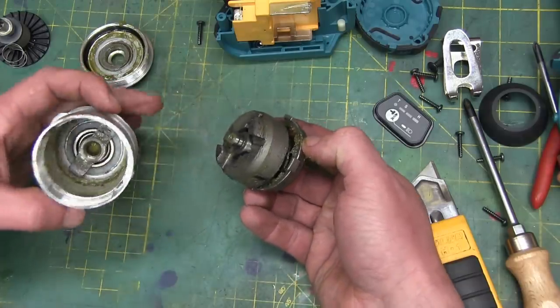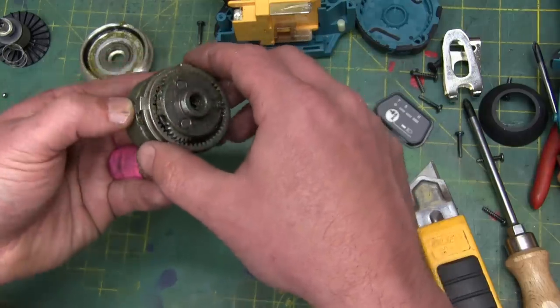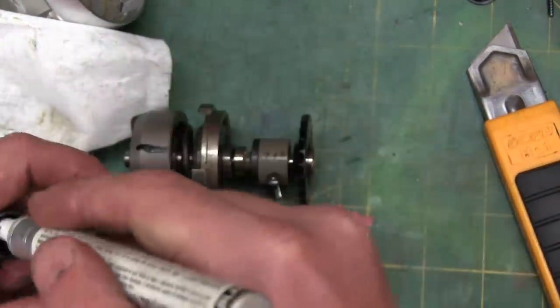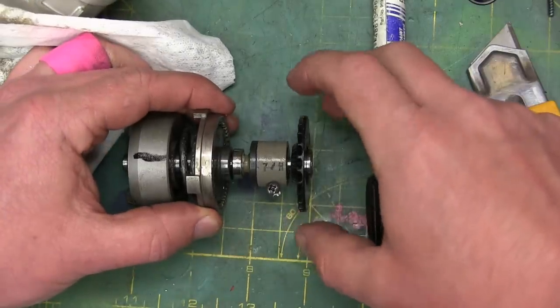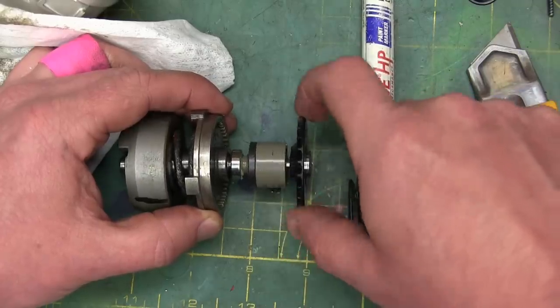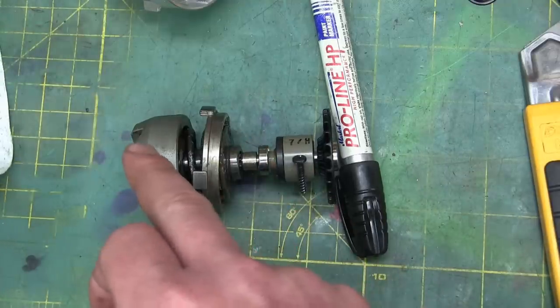And okay. There we have the hammering mechanism. That's a single stage planetary gear set. Let's spin in the hammer. We'll just check the ratio here. We hold the ring gear and turn the pinion. One, and then we count. I've got to take my socks off for this too. So this is weird. The ratio here is 9:1.